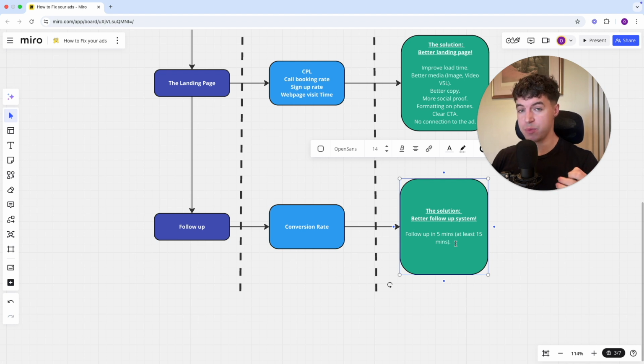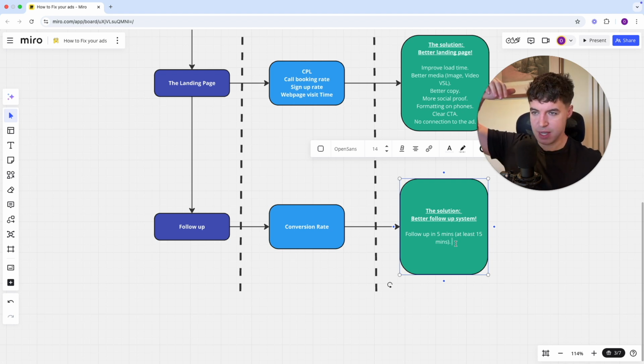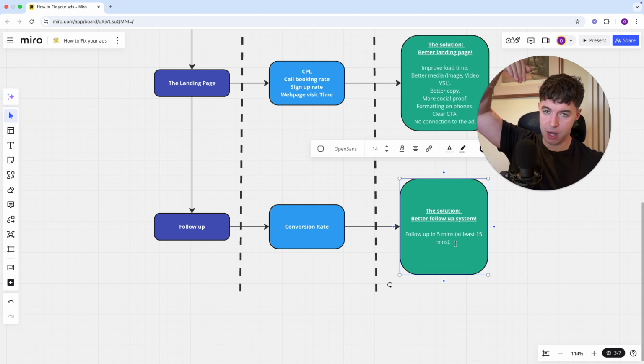But the quicker that you follow up with a lead, the more likely you are to actually engage with them, qualify them, and then convert them into a customer. Compared to contacting a lead 5 minutes after they've left their form, you're 100 times less likely to convert them if you call them half an hour after. So the likelihood of you turning that lead into a customer plummets, and as soon as we hit that half an hour to an hour stage, it starts to tail out, but it continues to go down.